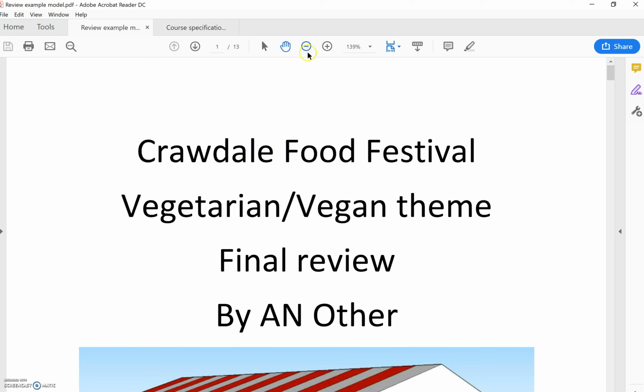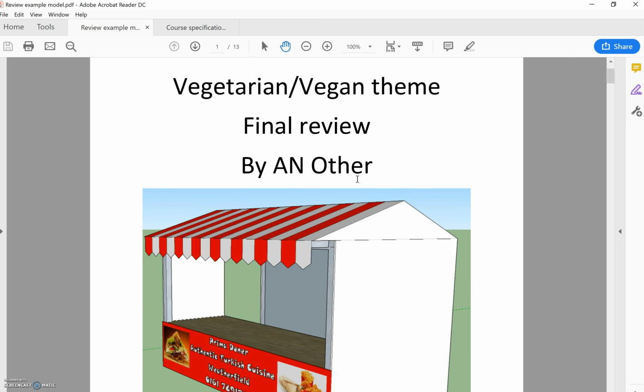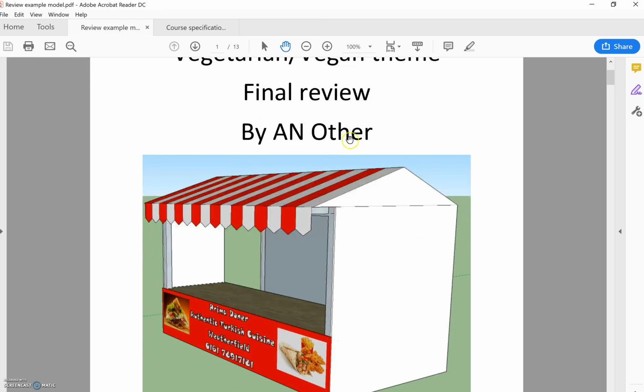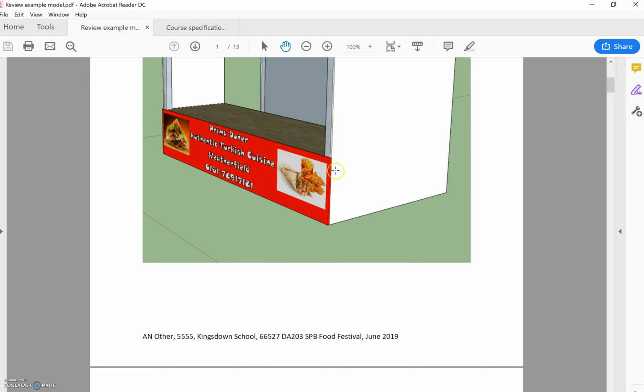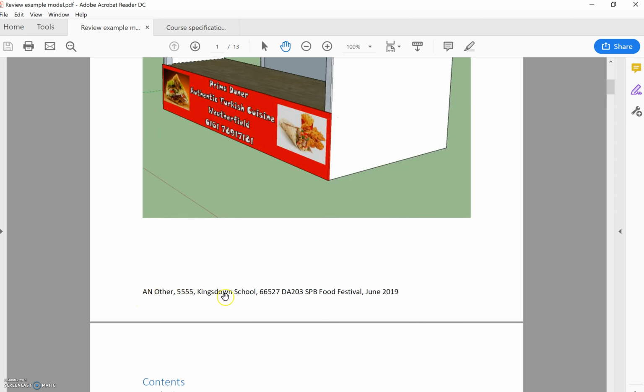So here's a model of the review, which you can find in that folder. It's a proper document. We've got a front cover with name and details on, and maybe an image. You don't have to do that. Down in the footer we've got your details: your name, candidate number, Kingsdown score 66527, the name of the SPB, and June 2019.